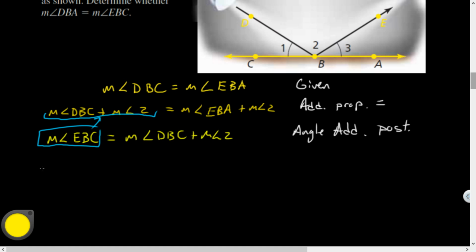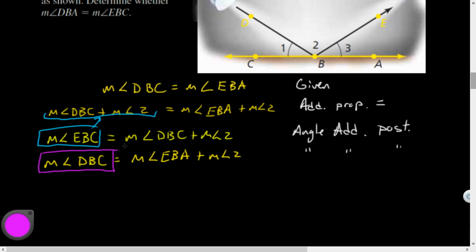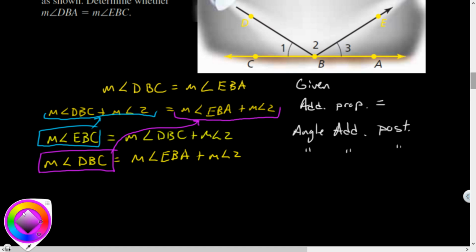I'm going to say that the measure of angle DBC is going to equal these two things, angle 3 plus angle 2. So measure of angle EBA plus the measure of angle 2. That's true. And look at this shortcut I give you: quotes, just ditto marks. I guess technically you should ditto under each word, but that's fine. It's the same reason. And in a moment, I'm going to substitute this in for this expression. And so let's make that substitution.